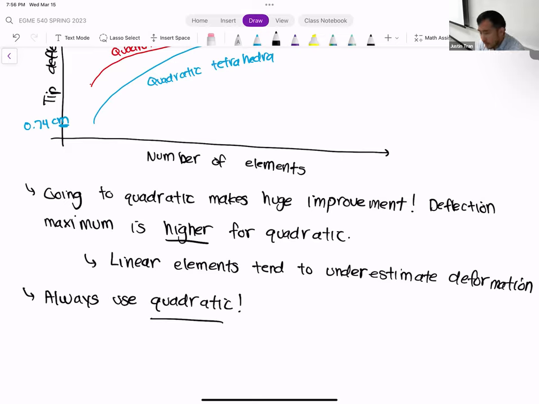But another reason is that ANSYS comes with a lot of features, and being able to produce a quadratic mesh arbitrarily like this on any kind of geometry is a luxury. Not every software has this. The fact that ANSYS does have it, and packages it as a basic feature, is not as trivial as you may think. It's actually quite difficult to make an arbitrary quadratic mesh like this. The nice thing about using ANSYS is that it's available all the time, so if it's available, just use it, because it's often much, much better than the linear elements. Okay, any questions on this?